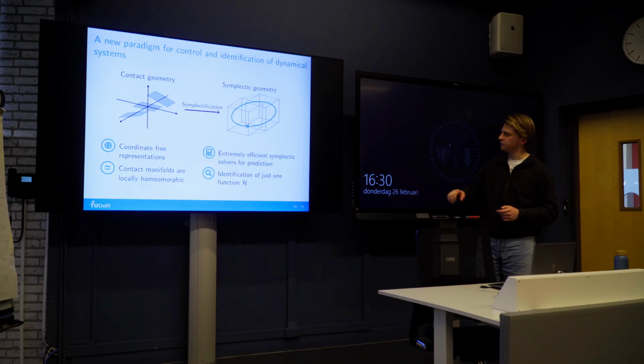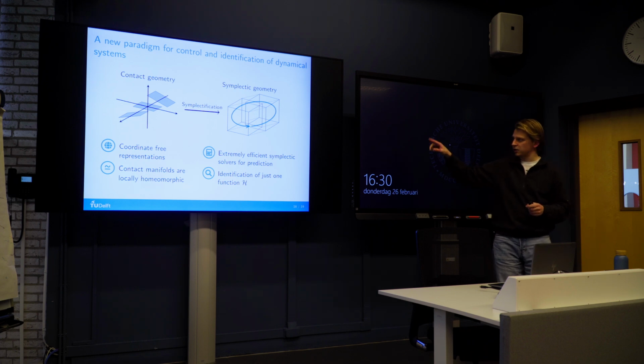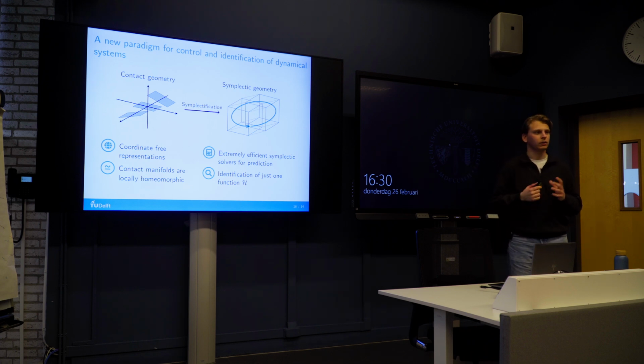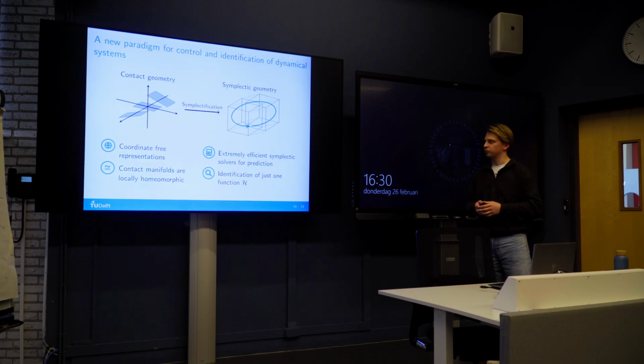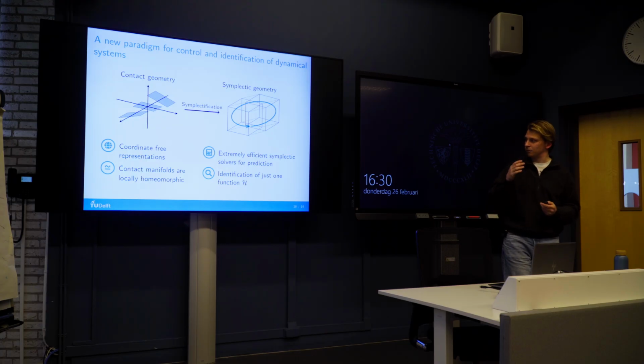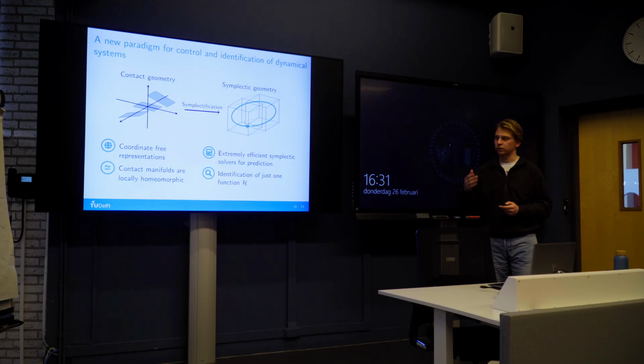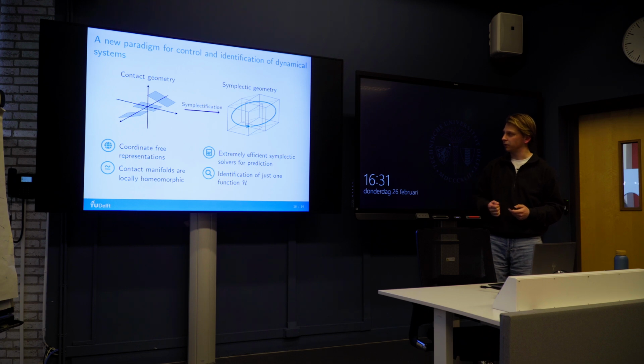Now, I touched upon this process of simplification that made this really nice J matrix. We can also do that, and it is represented as a projection of a 4-dimensional space. And the trajectory that you see is really simple. And that's really important for the simplification process. You get basically the same mechanics as the Hamiltonian mechanics. You get exactly Hamiltonian mechanics, which means that the trajectories are really well behaved. And because of this, we can use symplectic solvers. These are highly efficient solvers that we can use for prediction, and these are used by astrophysicists to predict the motion of planets for millions of years without almost any error.